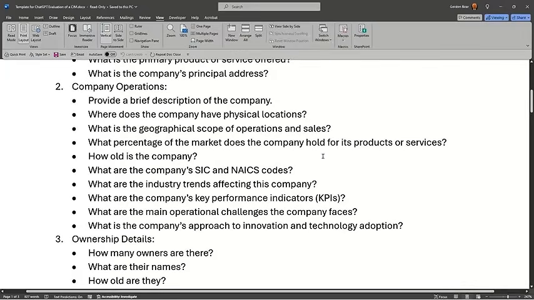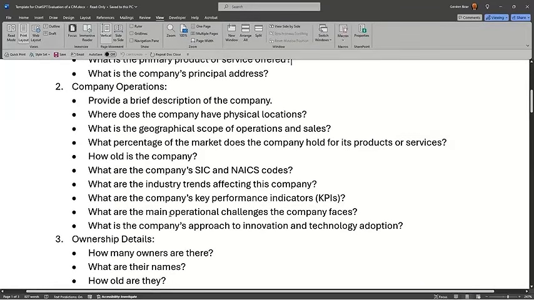What percentage of the market does the company hold for its products and services? ChatGPT will go into the internet and try to identify what that marketplace is, how big that marketplace is that this company services. It'll try to get an idea from all that data that's out there, and it'll find it if it's out there. And then compare that to the amount of business that your CIM says this company does. And then it'll tell you what share of its market it has. That's an important question because if it only does a relatively small portion of its market, then it's got a lot of room for growth. If it does 90% of the business in its marketplace, there's no room for growth there, at least not in that marketplace. So these are the things that are starting to give you key information about the company.